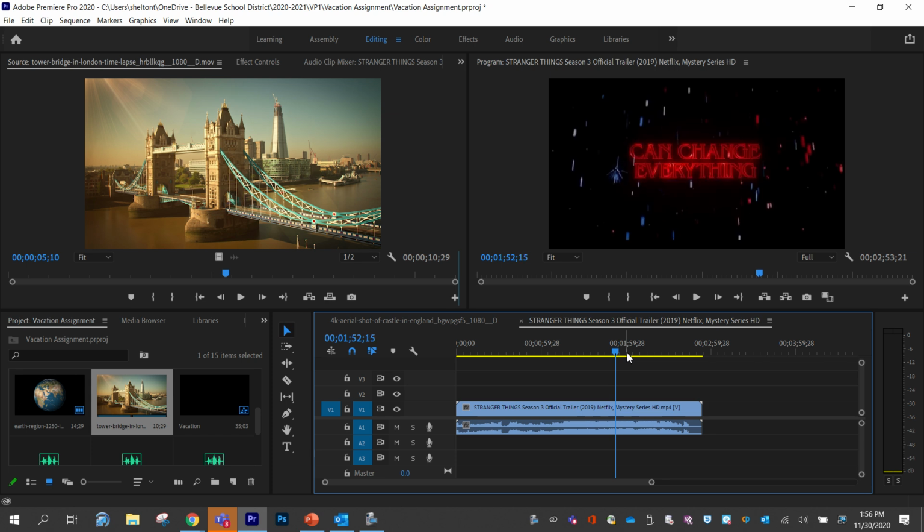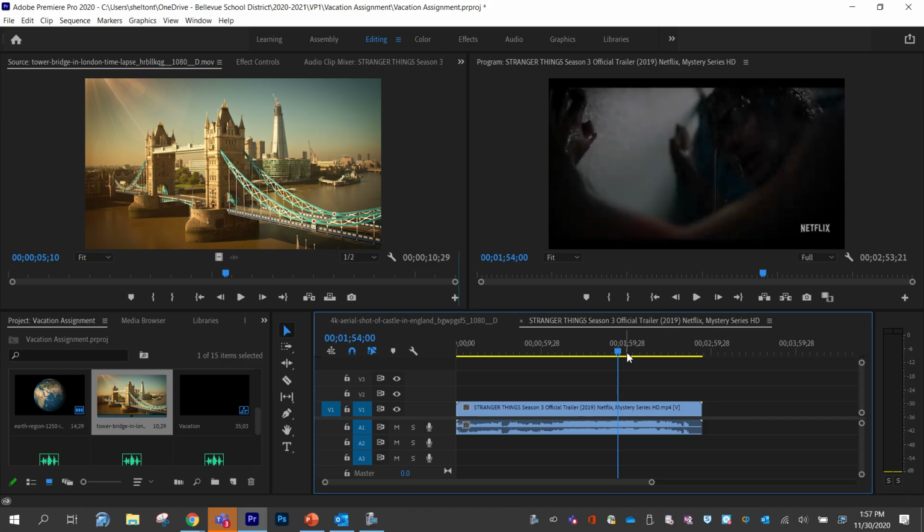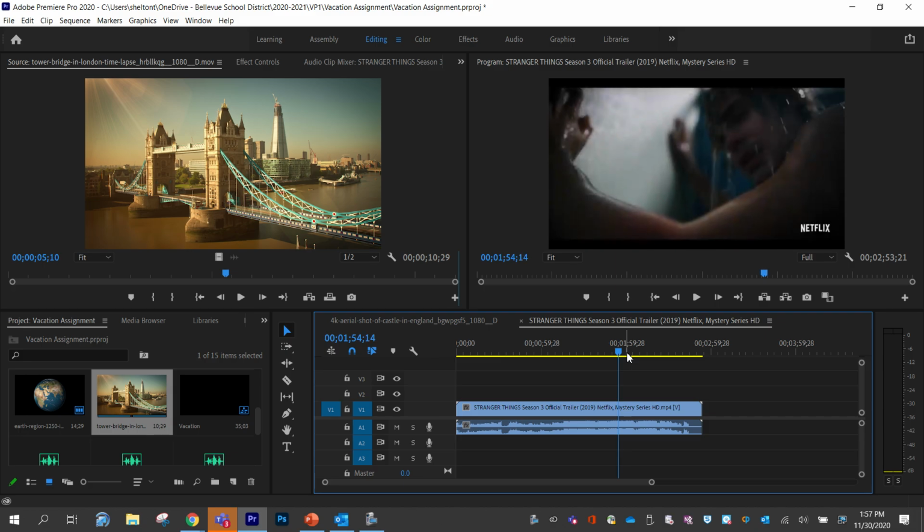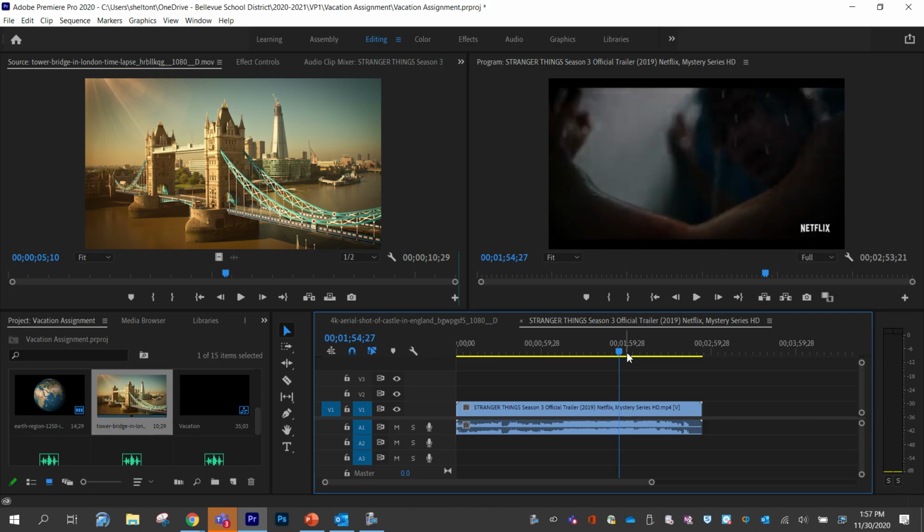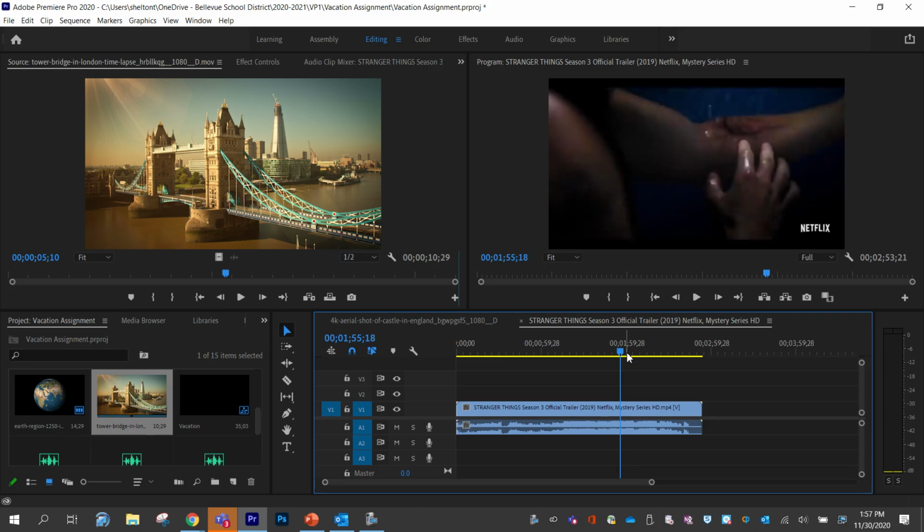So if you watch it on YouTube, you can advance frame by frame in YouTube, and I did discover that after the fact, but this just shows you the lengths we're willing to go to be nerds. So yeah, I'm just pressing the right arrow key right now to advance forward a little bit at a time, and then the left arrow key would let me go backward one frame at a time. So we were trying to figure out who is this? Whose arm is that? That doesn't look healthy. Who could this possibly be? And going one frame forward or backward at a time really helped us with that whole thing.